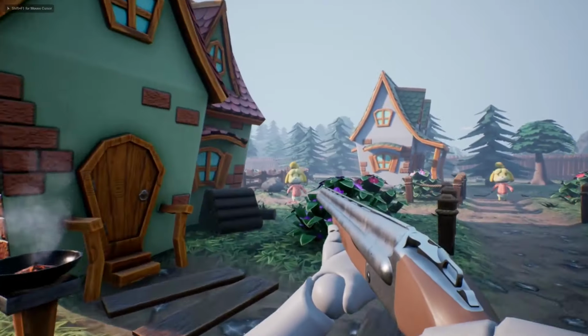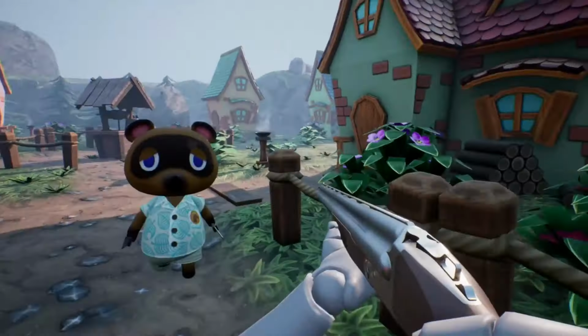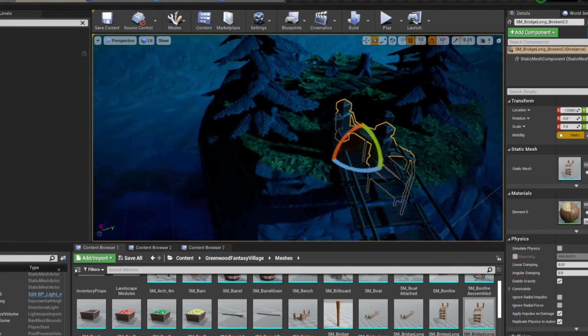We now have the basics down, and it's already great fun to play. But before I release it, I want to polish up a bit and add some fun extras. Let's work on the map first. I think it should feel a bit more horror-y.